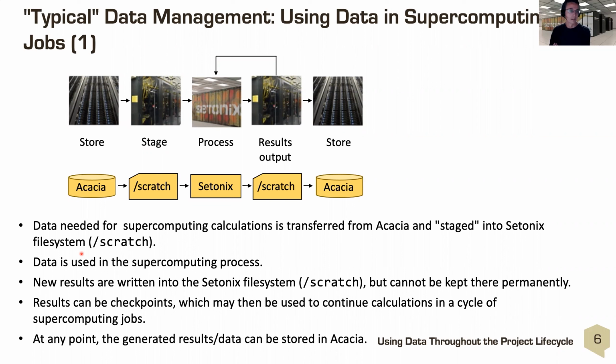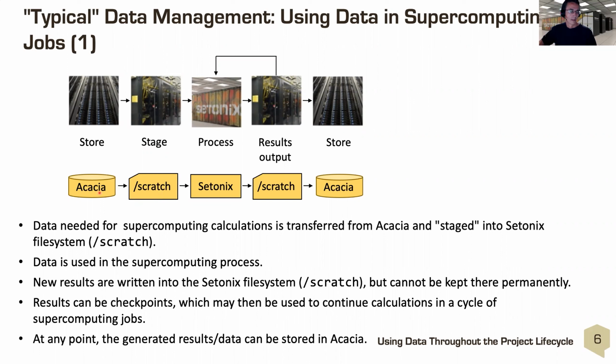Also, it's not as fast as the Scratch file system. So to have a performant job that needs to read and write information in a supercomputing job, we need a fast file system to do those input-output operations.